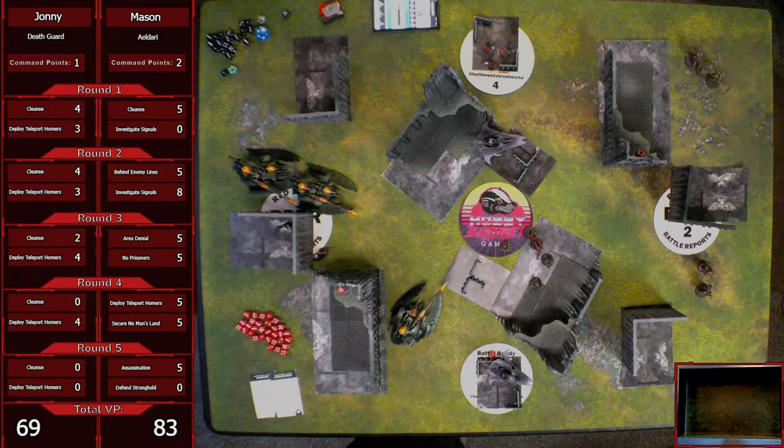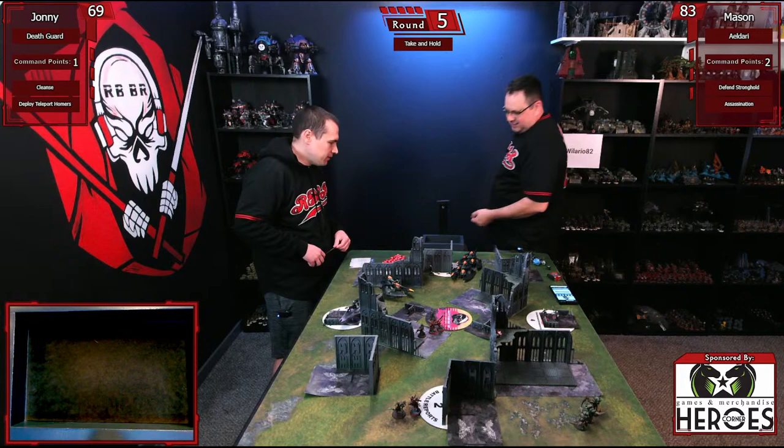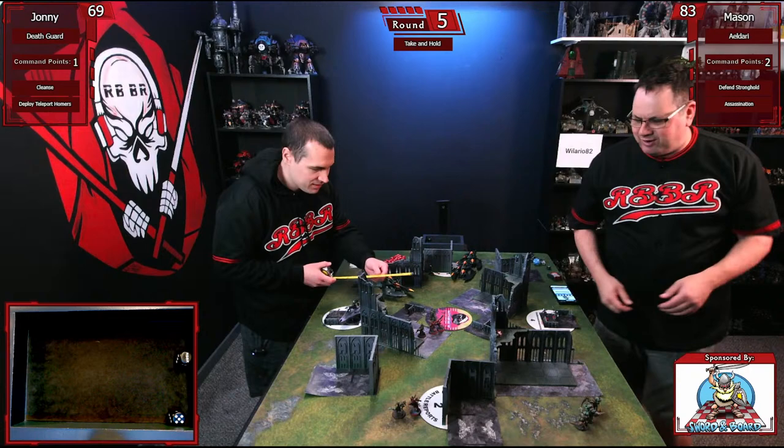All right, this is it, guys. This is the only way it'll happen. So we're going to put these guys on the objective just so people can see, even though it's sticky. This is a long shot, but we're going to see. An 11. So, I think we can make it work. No. What are we gonna do? Can we CP reroll? Okay.